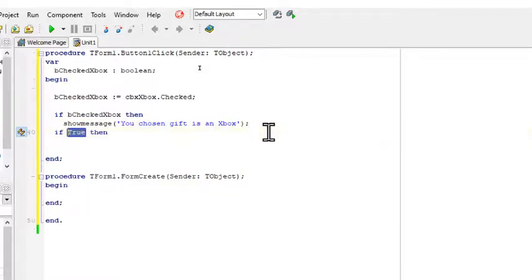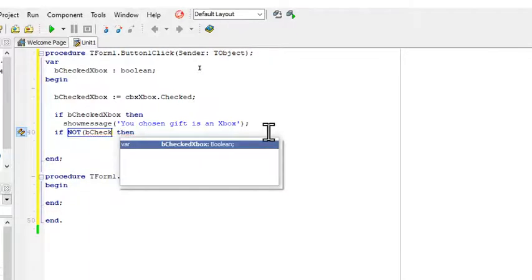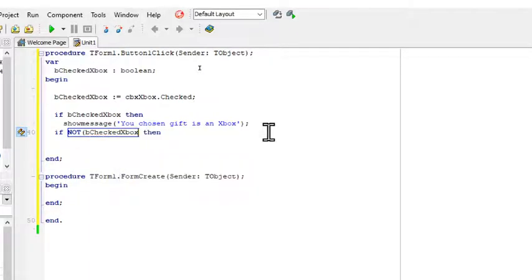If not bChecked, why am I not getting, it's underlined, oh, bCheckedXbox, there we go.